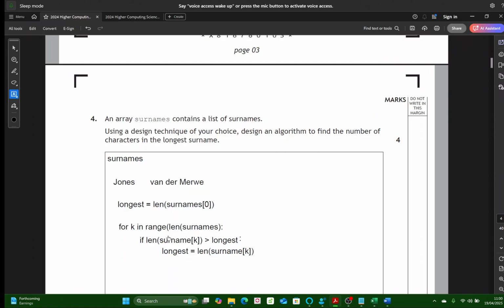I can put it into 2 lines, but I've reduced the code. I could have said num equals length of the surnames box number 0, and then the longest equals num.